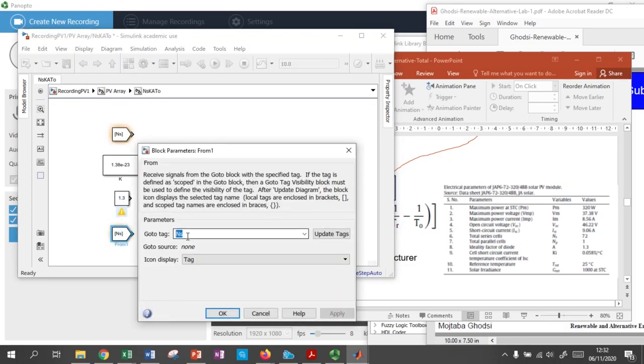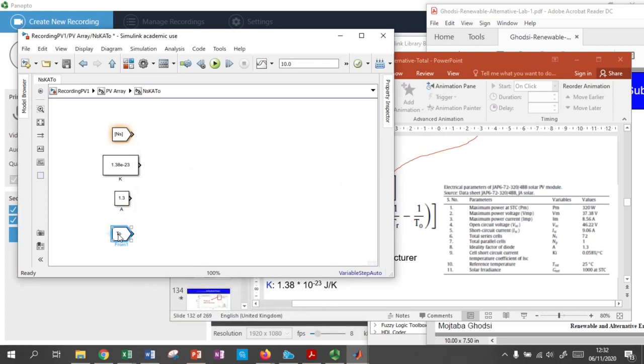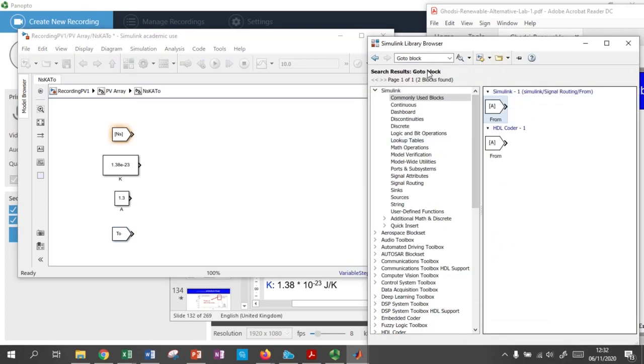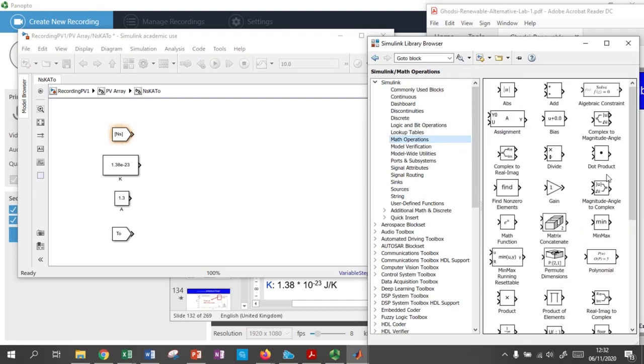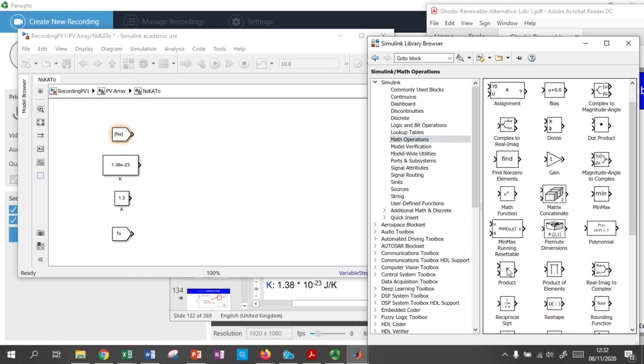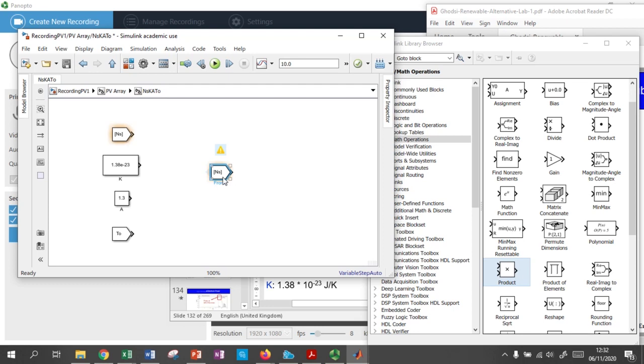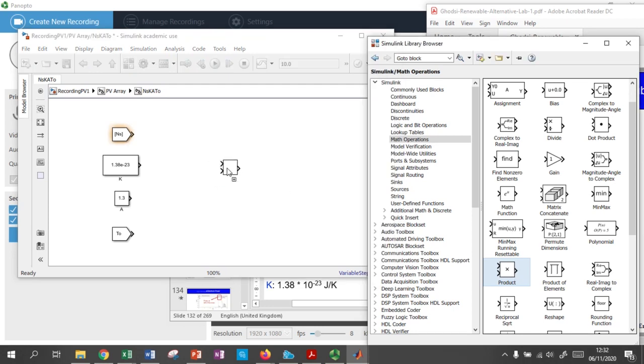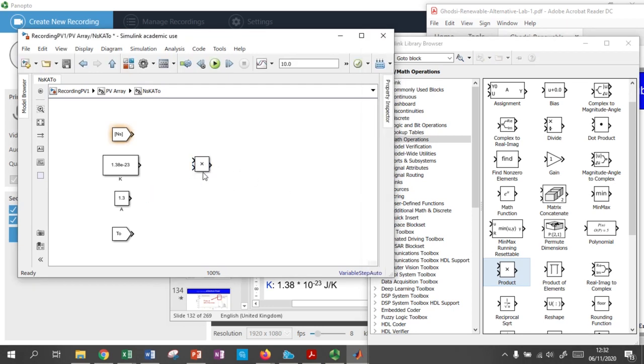And the next one is the temperature in Kelvin that we found. This is the output of the previous subsystem, which was a thermal subsystem. Now we should multiply all together. Then I will go through the math operations. I can use multiply, add, division, product is here. Then I will select it. Oh, I made a mistake, sorry. I will drag it and put it here again.